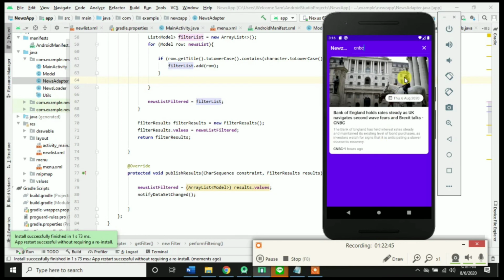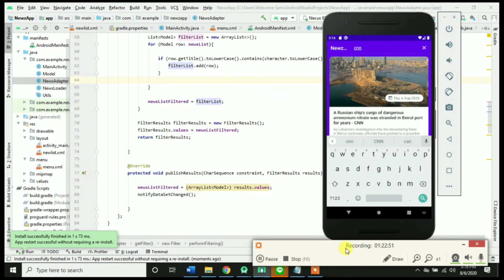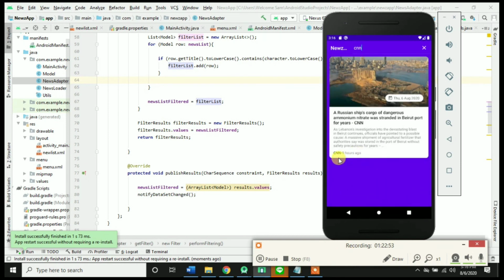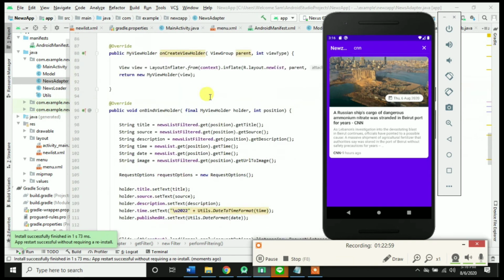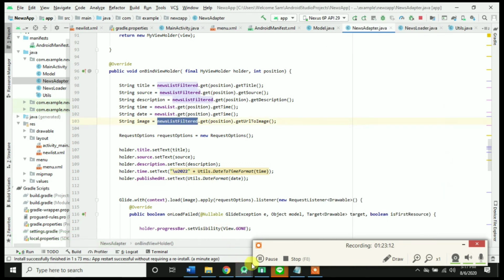So now we are seeing the news from CNBC only. Let's try CNN if they have news. Okay, CNN, and it's showing the correct image because we have used here that whenever we filter the article, it should show the correct image. If we use news list here, then it might show a different image.